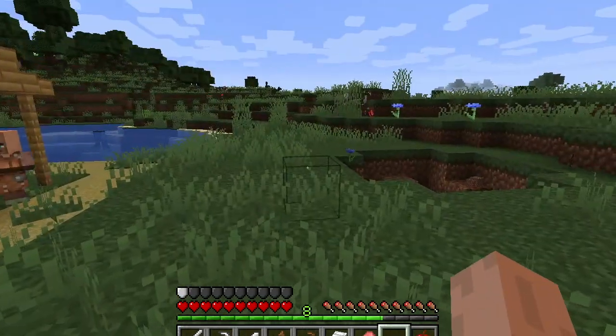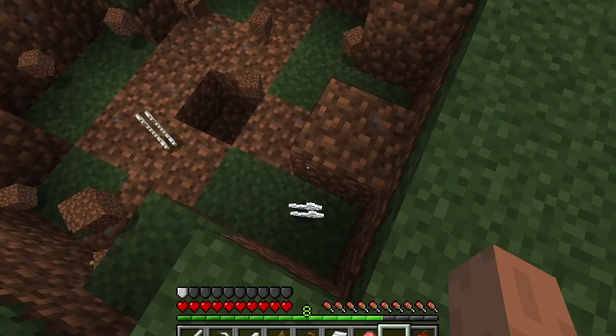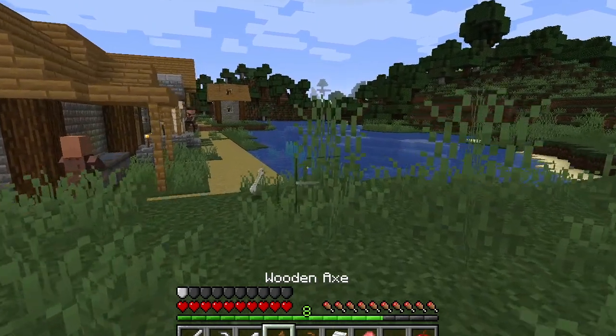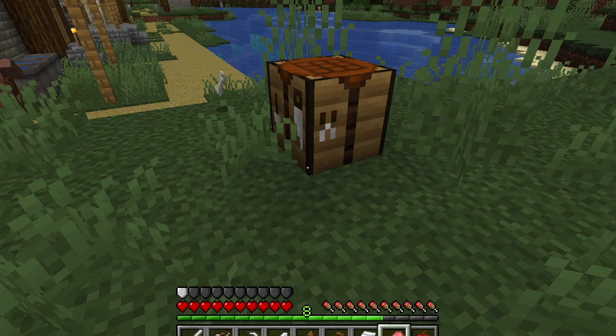Okay. Ew. Oh my gosh, string. Amazing, I got more string. I can craft a bow. Just a bow. Woo! Finally. The bow looks different. There we go. That's better.